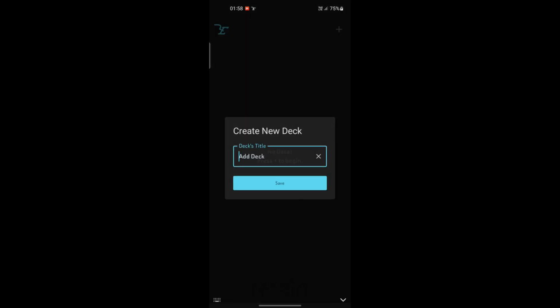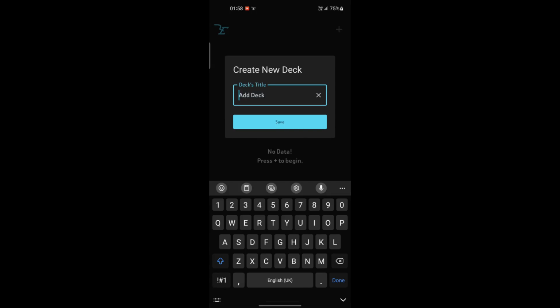A clean and simple home screen designed to make learning as easy as possible. Step 1. At the top right corner, there's a plus icon. Go ahead and tap it. Step 2. This brings you to the page where you can create a deck. Now, what's a deck? Think of it as a folder that organizes related flashcards, perfect for keeping your subjects or topics neat and tidy. Give your deck a name like vocabulary.